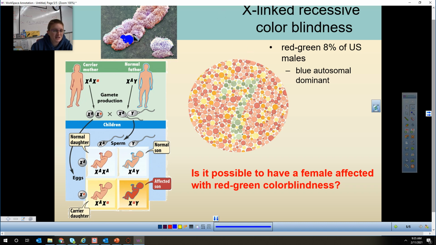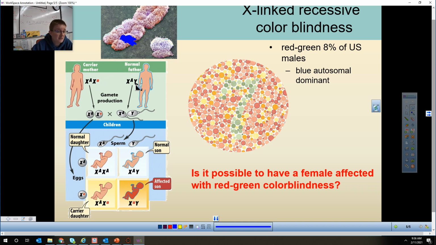All right. So here's my X chromosome. It's really big. Here's my little tiny Y chromosome. It's really small. Okay. So this is a recessive trait that's carried by the X chromosome. It's linked to the X chromosome. That just means it's on the X chromosome. So this is a carrier mother. She's X big A, X little a. So she's normal, but she's a carrier for color blindness.